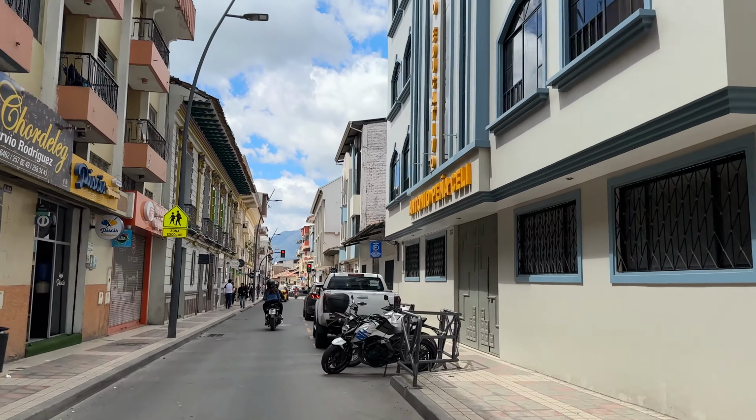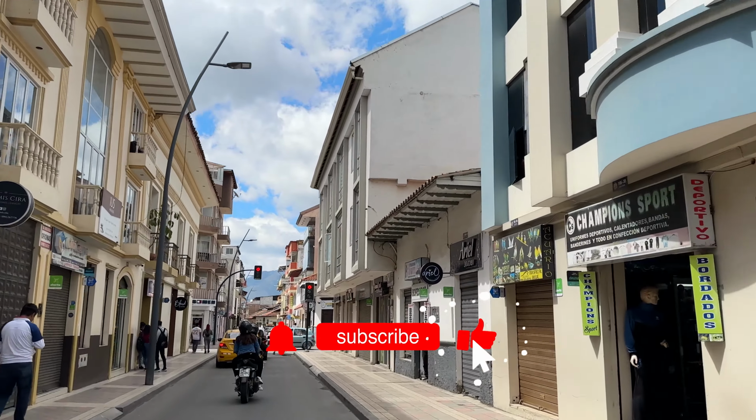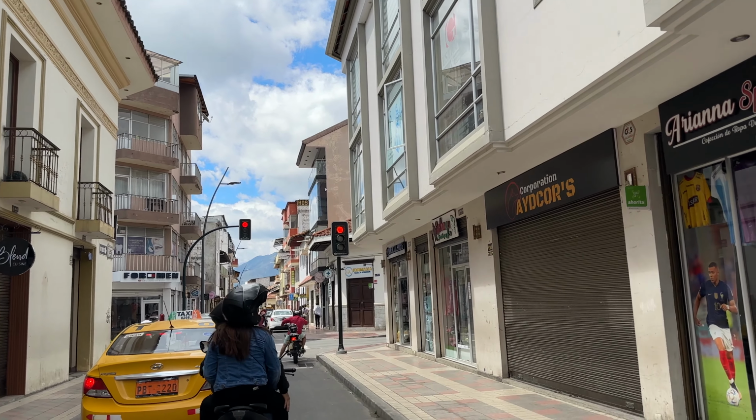All right, so we are now in the city of Loja. I have to get my brake pads changed, and I also have to get a tarp, basically, for the back of the truck. We're gonna go on a little trip in a few weeks, so I wanna get that installed before we go so I can put luggage in the back of the truck. So we're gonna go to Automotores.